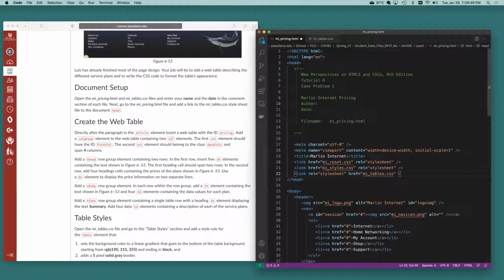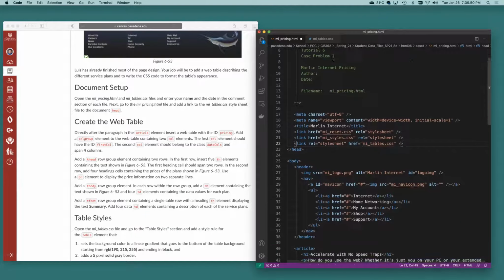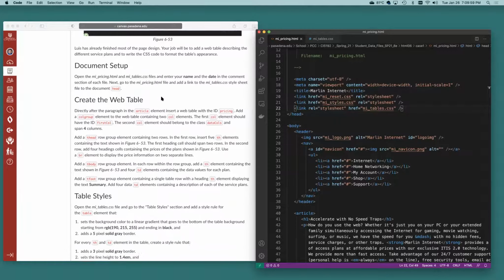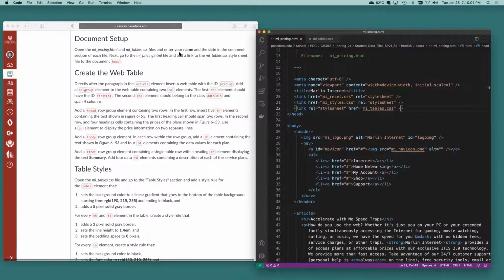Go ahead and save that. Okay, that was your document setup.